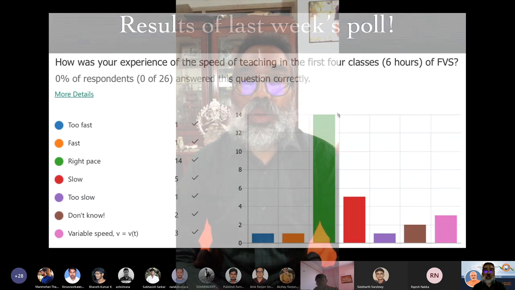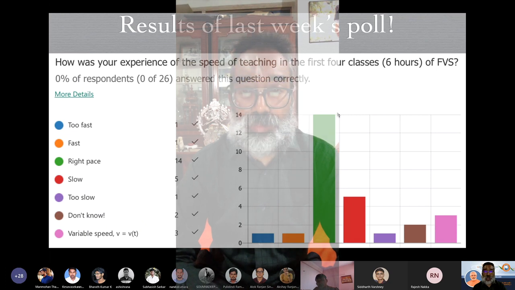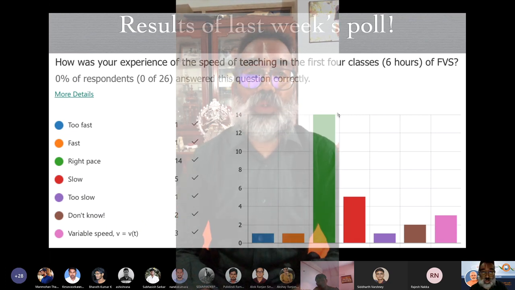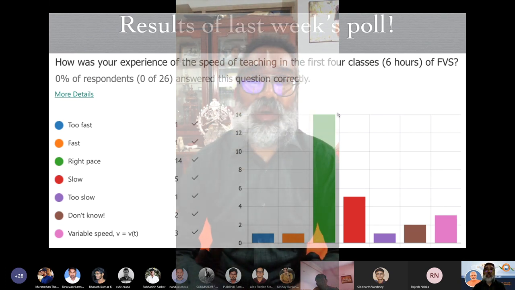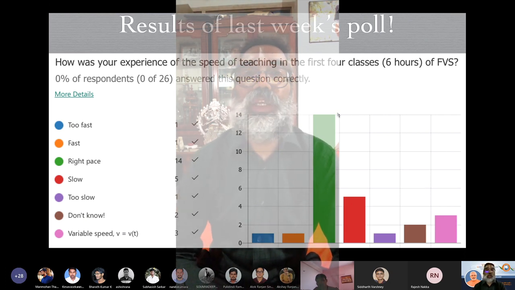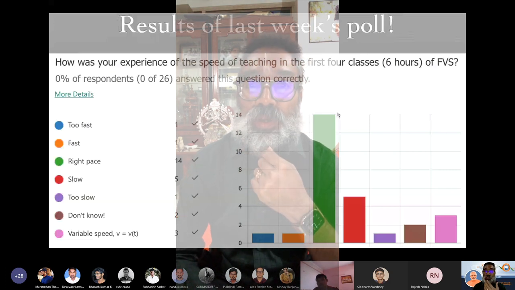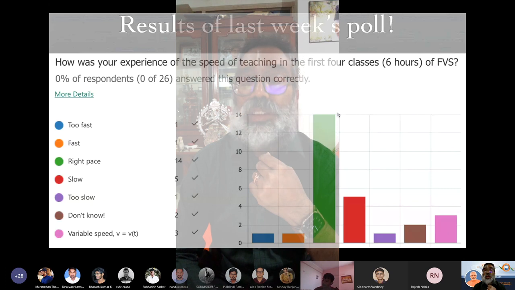I hope everybody saw this poll, because I think there are more than 26 students in the class. So whenever there is a poll, I would like all of you to participate. Those of you who didn't do it this time, no problem. But from next time onwards, please ensure that you participate, because we can probably have a few quizzes also through this particular mode. This time I made it anonymous purposely, because it was a kind of feedback for the course, I didn't want to know who is answering what specifically. But going forward, we will make some of these quizzes known, at least to me and to the teaching assistants, who answered what, so that you get some kind of grading for those answers that you provide to the questions.